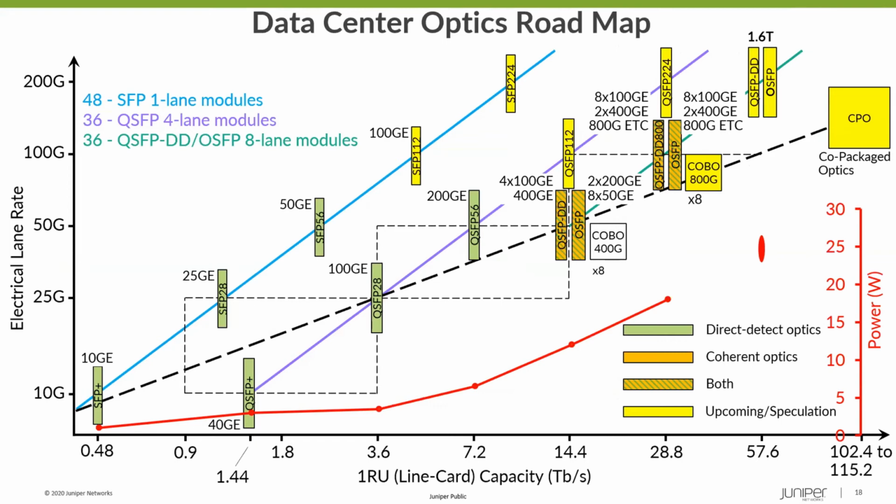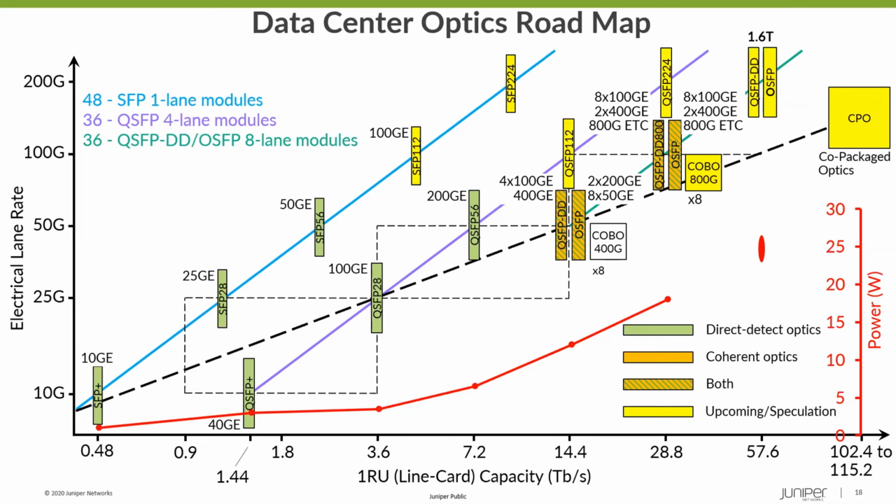We started out with the single lane SFP module, the blue line here, and the industry wasn't able to meet its capacity needs, so it moved on to using a 4-lane module. So we had the very popular 40 gig QSFP Plus module on this purple line. And so people have moved along the purple line to QSFP-28, but then they could not build the systems with the capacity they wanted. So then they moved to an 8-lane module on the green line, starting with 50 gig electrical lanes.